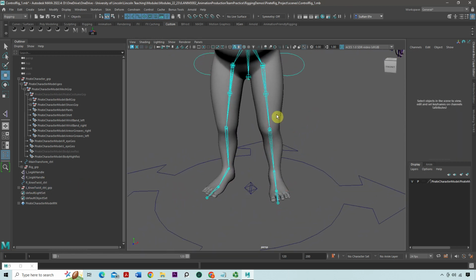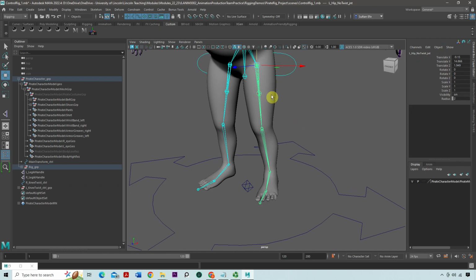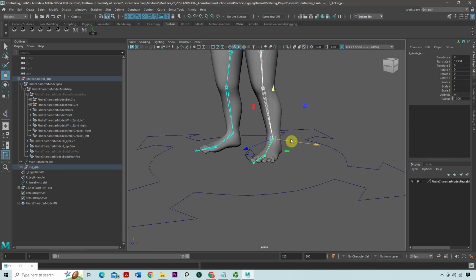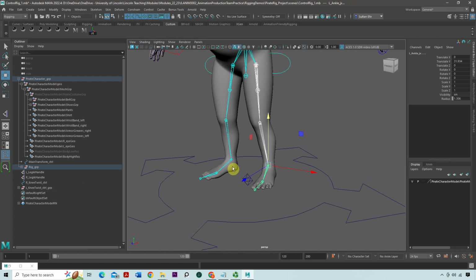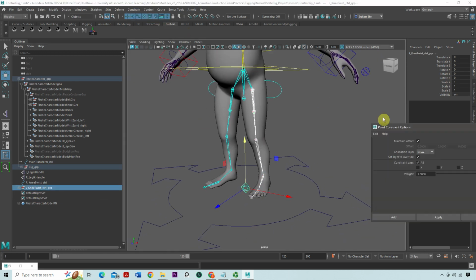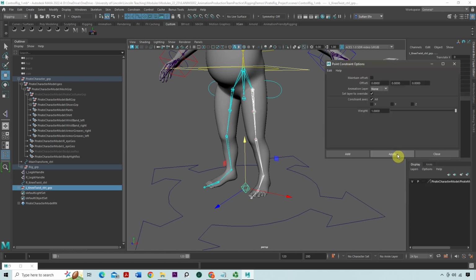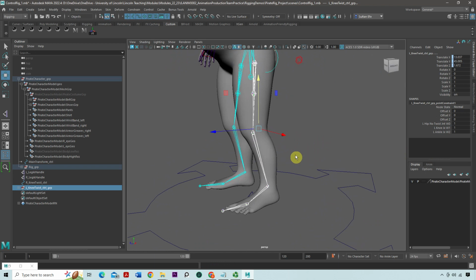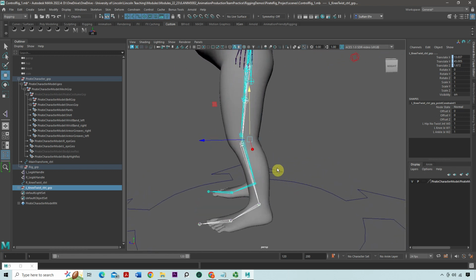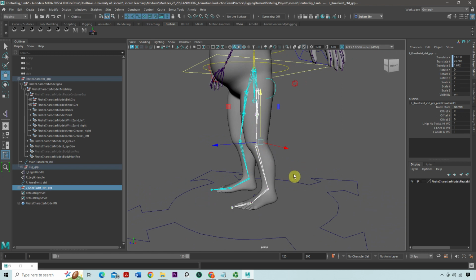That's that one. So what I'm going to do is select the no twist or the thigh, as we call it, the knee and the ankle. All three are selected. I'm using shift, and then on this one I'm going to control click on the left twist control group, which is that guy. And we're going to go to constraint point option box, reset our settings, and press apply. So what we've done, all these three joints are actually trying to point constrain that control group, and it gives us a bit of an alignment. So all those three are trying to pull it.